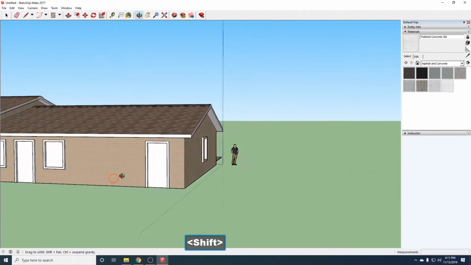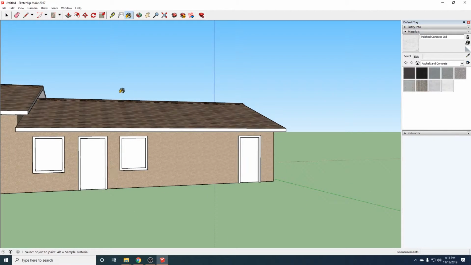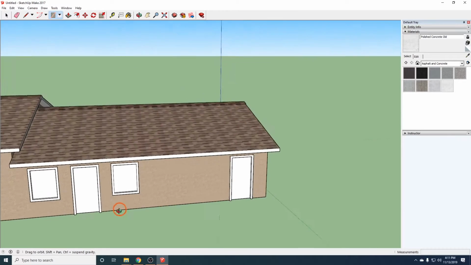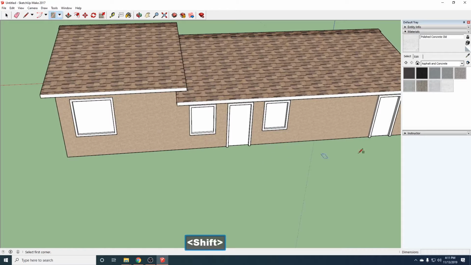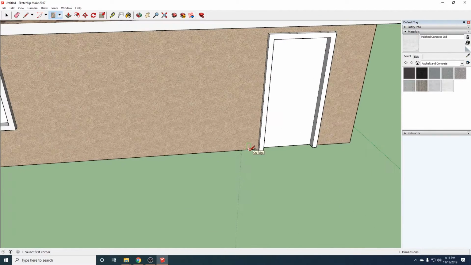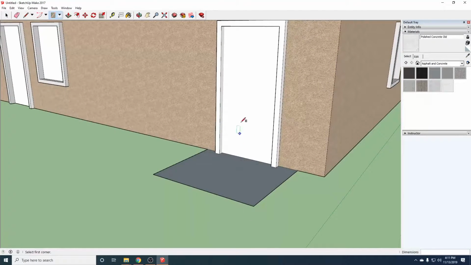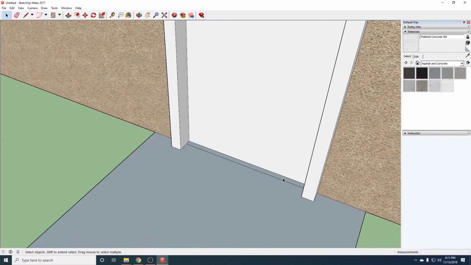The one thing I just thought of is I want to put a little patio out here. So we'll draw a rectangle. We'll say the patio comes off this way. First we'll build a little slab for this door here. Alright, now when we did that, it applied a new texture. It tried to fill in this face here, or it applied a new face, try to fill that in. So we can just click on that and delete it. And you'll see that it created that line there. It just extended those textures out, so we'll delete that as well.